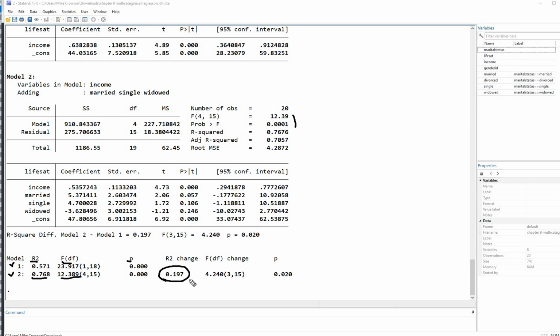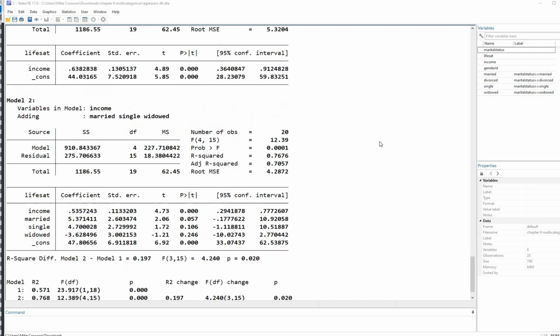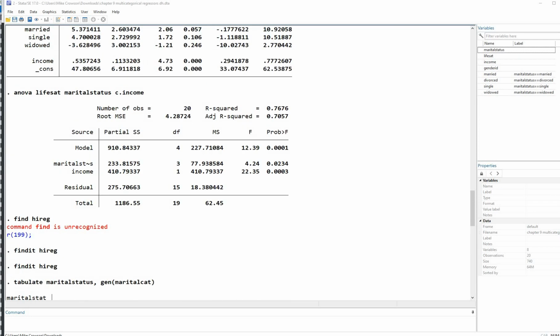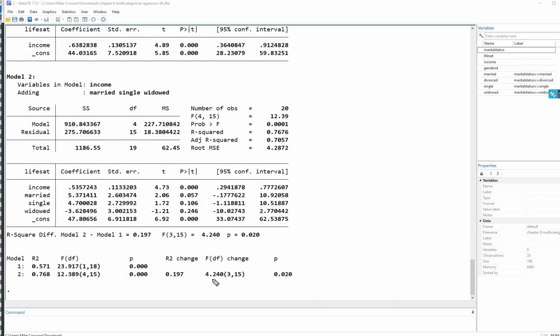The change from model 1 to model 2 is 0.197. In other words, by virtue of adding in the marital status variable, we are accounting for an additional almost 20% of the variation in our life satisfaction variable. And that change, as you can see with our f-test and our p-value, is statistically significant. These values are the same values that we saw earlier in our ANCOVA table. If I go back up to where we generated that before, you can see we have the 4.24 for the f value and 0.0234 for the p value. If we scroll back down, once again, there's the 4.24 and the 0.02. So that's exactly the same. Now we have an effect size measure associated with our compositional variable, our factor variable, and the significance level for that variable.